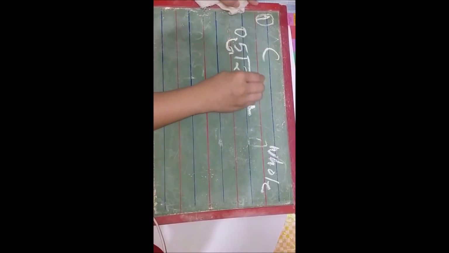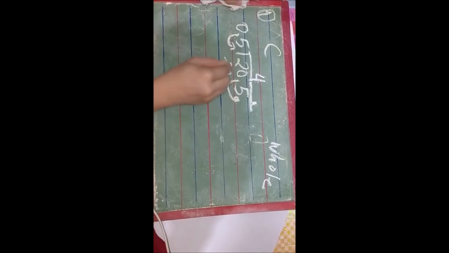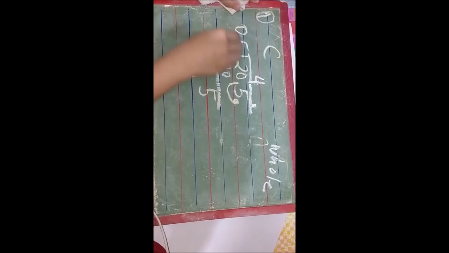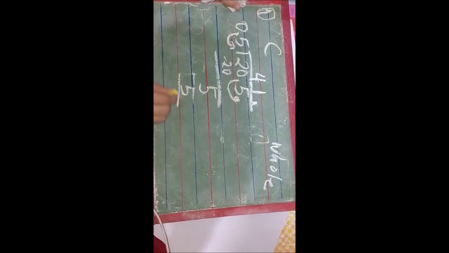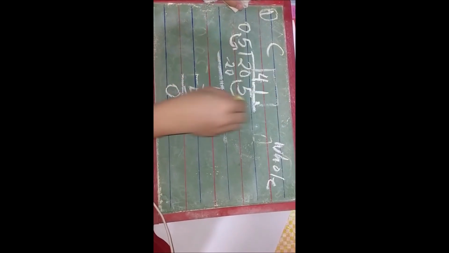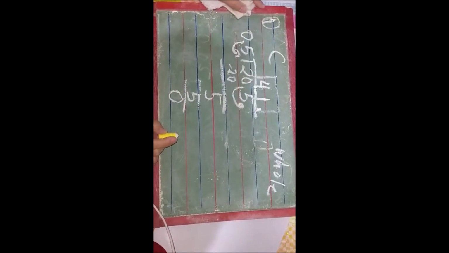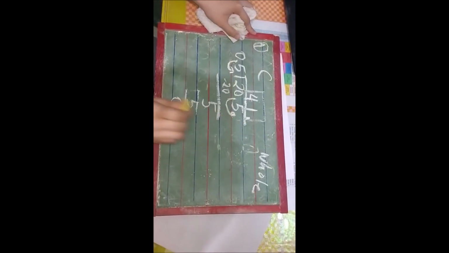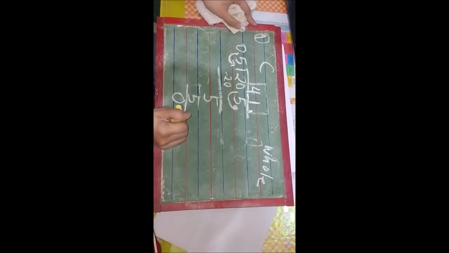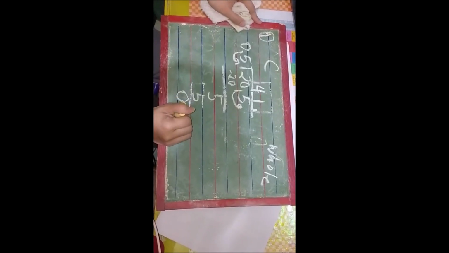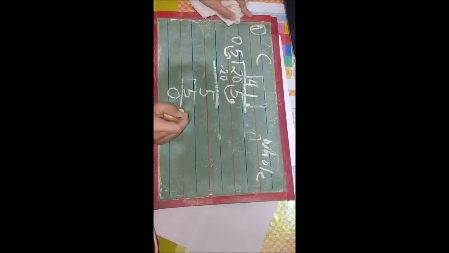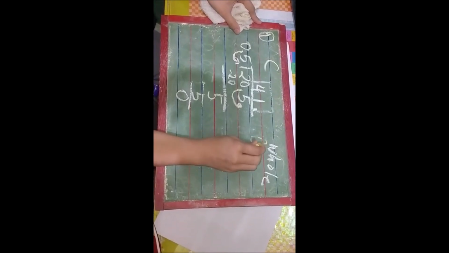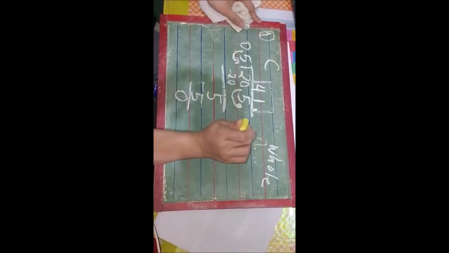20 divided by 5 is 4. 4 times 5 is 20. Minus, 20 minus 20 is 0. Bring down 5. 5 divided by 5 is 1. Minus 5 is 0. So, our answer is 41. If it happens, for example, that there is a remainder, you just add 0, then bring down that 0, until the remainder becomes 0. But if the remainder keeps repeating, say for example it is 3 again and again, that is a repeating decimal, and you just add three digits to the quotient.